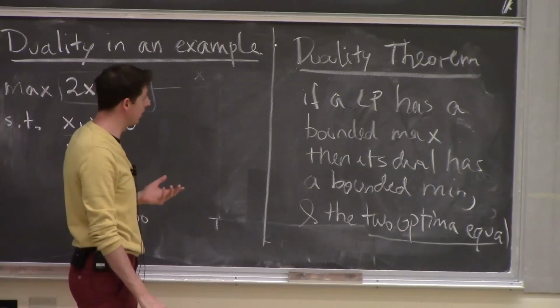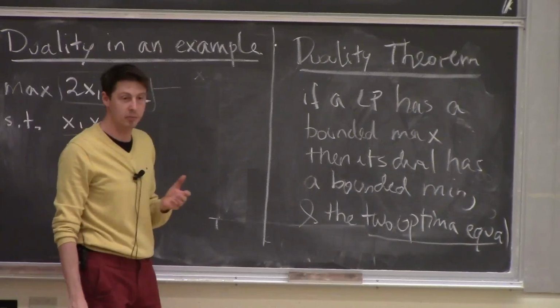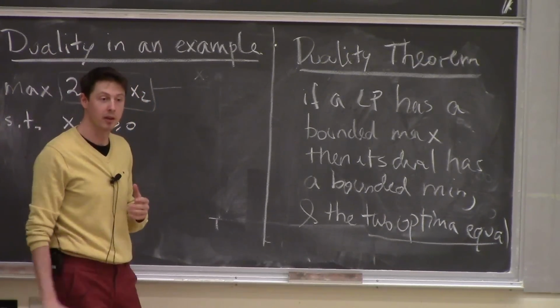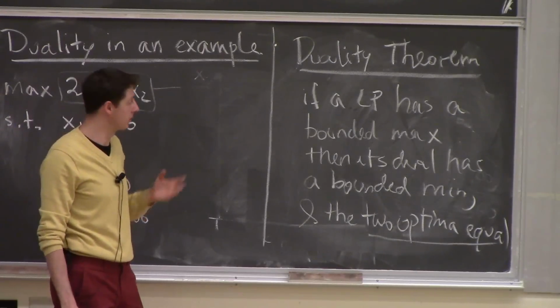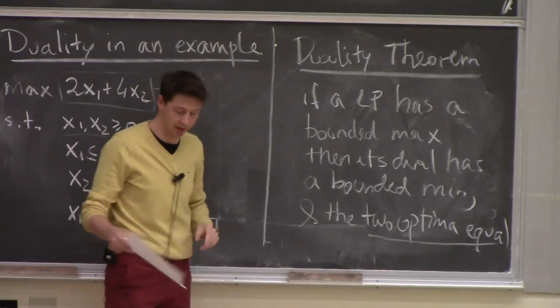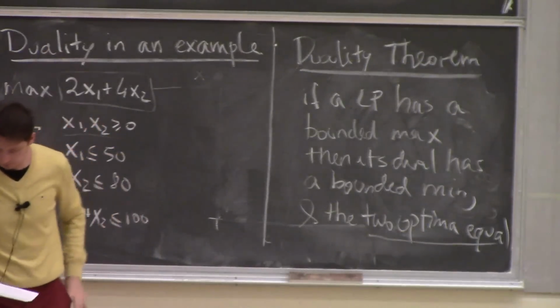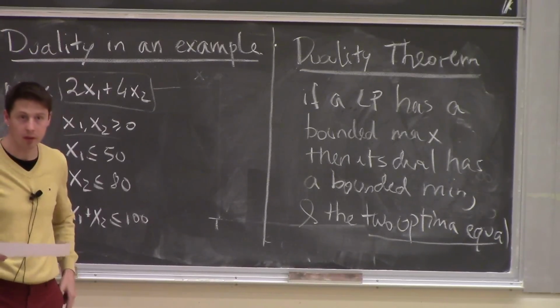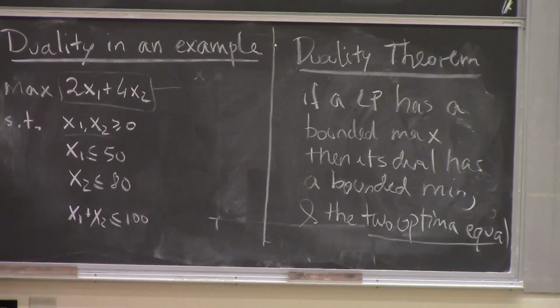So oftentimes there will be nifty homework or exam questions that let you reason about what you can say about the primal or the dual, about finding certificates of optimality. So just keep this fact in mind. Now, as another example of duality, we're going to see how shortest paths has its own dual. But before that, are we fine with the general case? Sorry, it took a bit of notation.